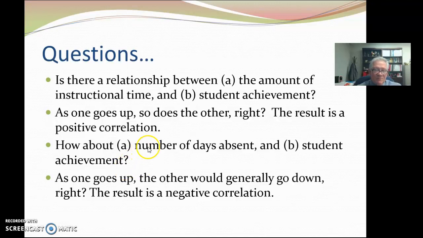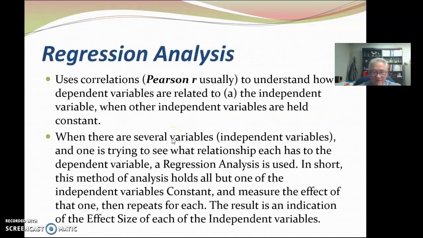In this particular example here at the top of the page, is there a relationship between the amount of instructional time and student achievement? There are a lot of other variables that can impact student achievement besides instructional time. The personality of the teacher, for example, might be one, or the temperature of the classroom, or access to technology, or any other number of factors. Any of them might impinge on the result and negate your being able to conclude there is a cause and effect relationship, a direct relationship. So we have to be very, very careful about that.